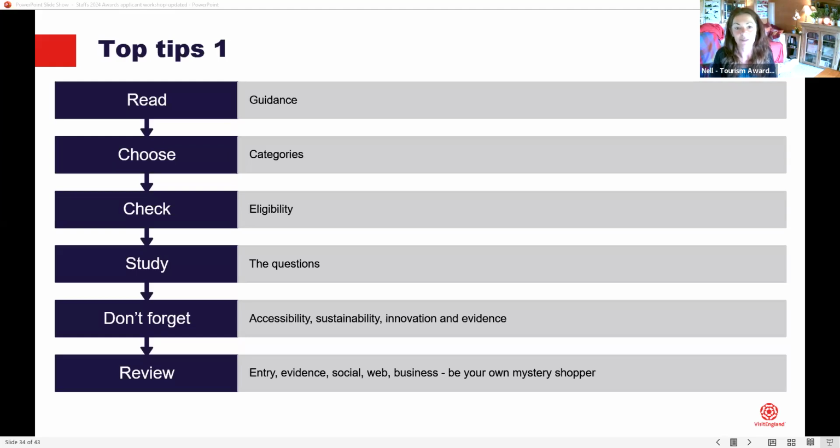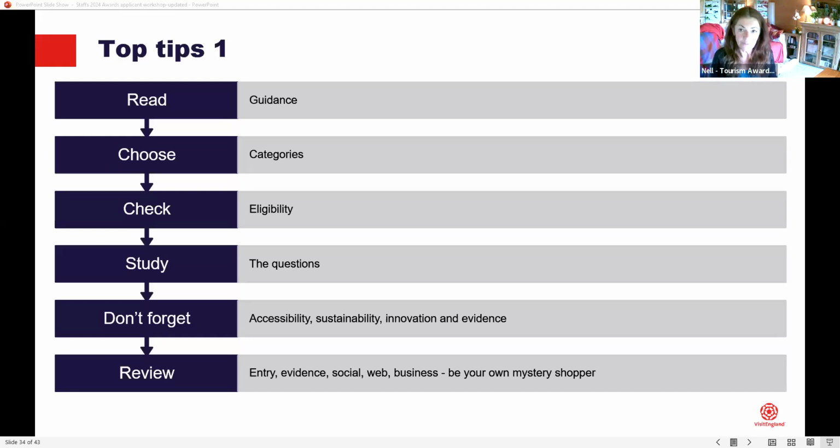On the front page of your website, make sure your sustainability information is there. How are you promoting the fact that you are very sustainable or accessible? That's really important, and something I didn't touch on earlier. How are you promoting your sustainability to your customers and your staff? Do you have that on your website? Do you have it in your business? So review all your social media platforms and your website as well.